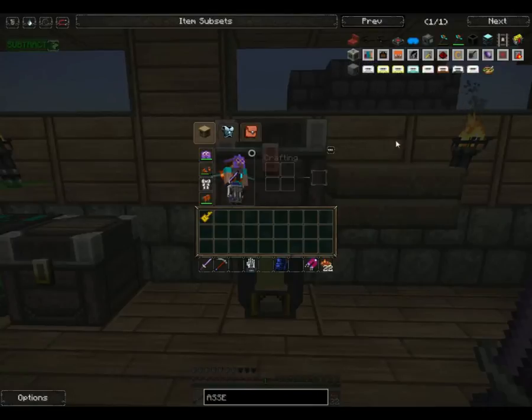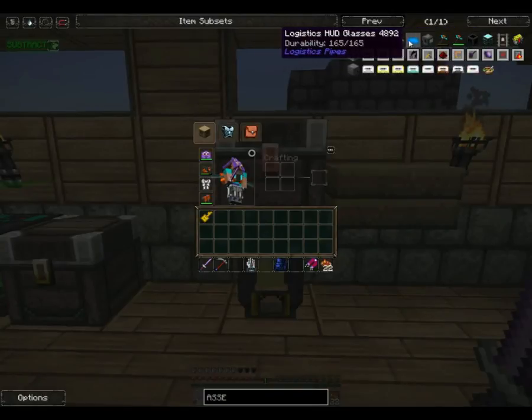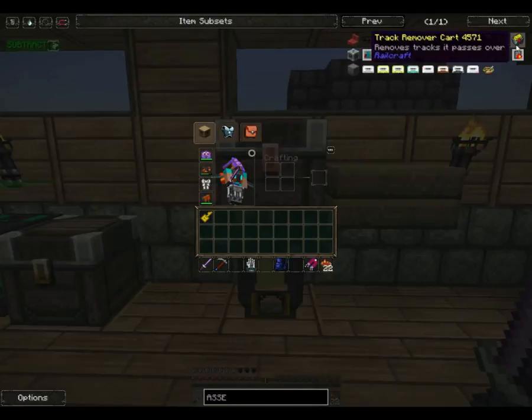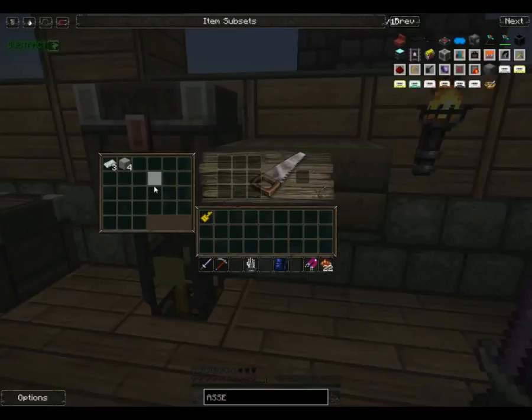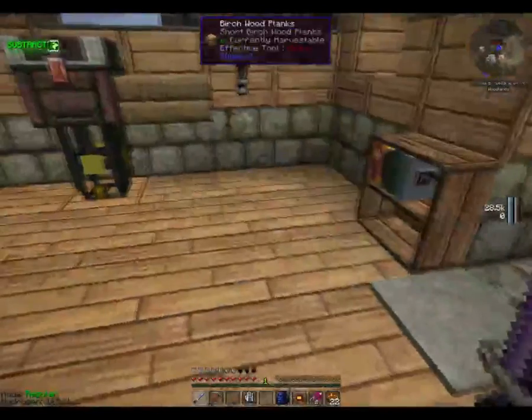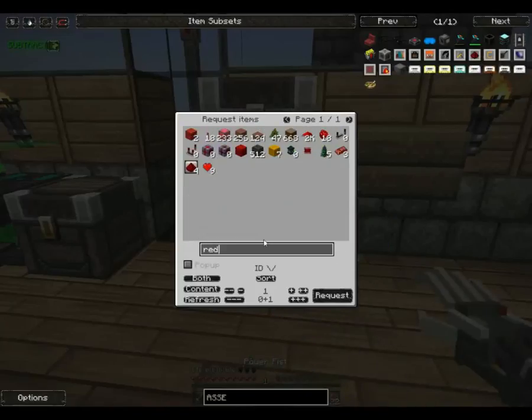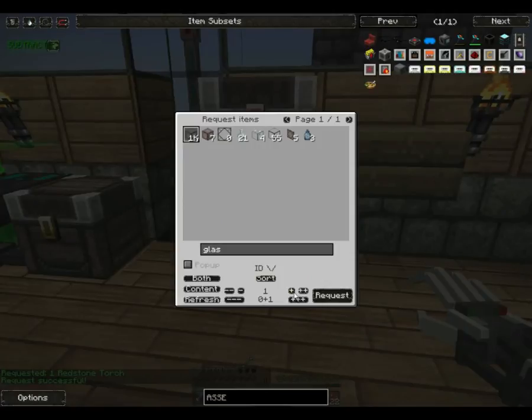Okay. Presumably there's a cassette drive as well. Right. Anyway. I should have most of the stuff in it. No PCBs yet, but that's fine. I expect they'll be slowed by the stone pipes. I do have the gold chipset. So I can also request a redstone torch, glass, diamond. Nope.